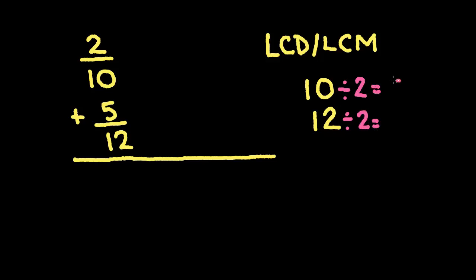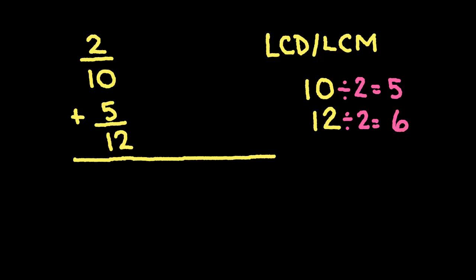10 divided by 2 is 5, and 12 divided by 2 is 6. Then I look at the end result here, 5 and 6, and I ask myself, is there anything else that goes into both of those two numbers? And there's nothing else that goes into both 5 and 6. So that is in reduced form, and that's why making sure a student understands what the reduced form of a fraction is before they begin is a good idea.